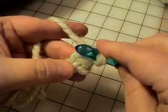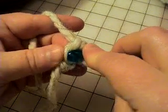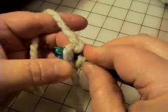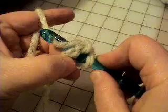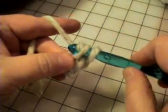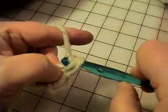We're going to need to go down here into this V. And I know it's a little hard to see, but it's that V right there. And so I'm going to go into that V. But I also need to pick up that back strand. So just make sure it goes through that back strand as well. That just keeps you from having holes at the bottom. And then yarn over, pull through both of those. Okay, yarn over, and always pull through 1, just 1, with any that you do. Then I can finish my single crochet by yarning over and pulling through both.